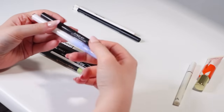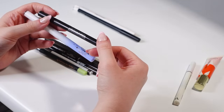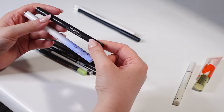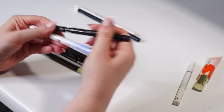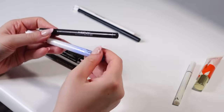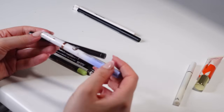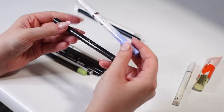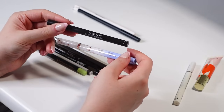Compared to this one, I have the McQueen New York Waterproof Pen Eyeliner. I feel like I got this quite a while ago in the shade Brown Black. This is a really great brown liquid liner. It's a brush tip as opposed to a felt tip. I'm not a big felt tip fan. I much prefer brush liners, but I think it is also just because I learned how to do eyeliner with brush liners, so I find it hard to go back the other way. But this one is a very nice pigmented dark chocolatey brown and it's super affordable as well.